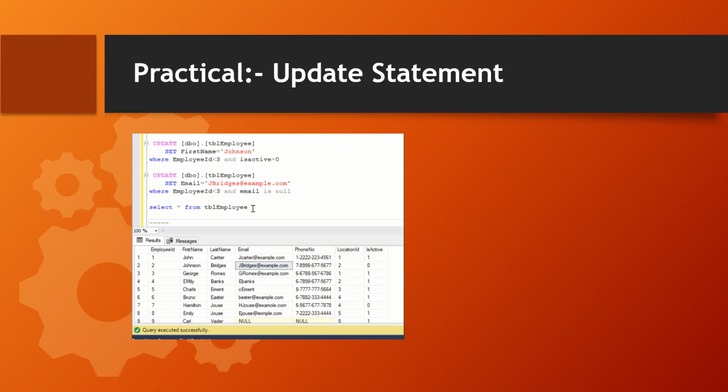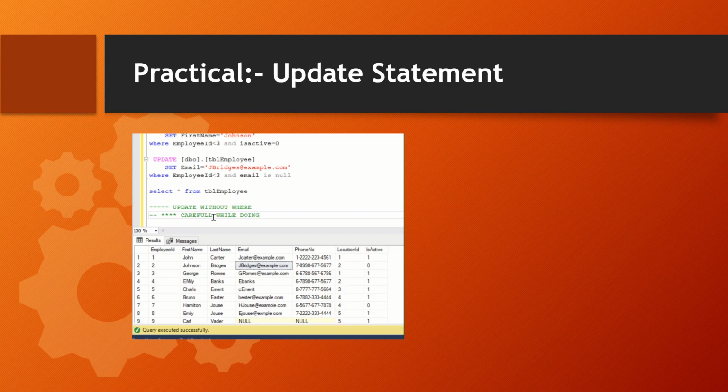Now let's try without using the where clause. What will it do? The expected result is it should update data for the complete table. So I'm going to take a least-used table for now.